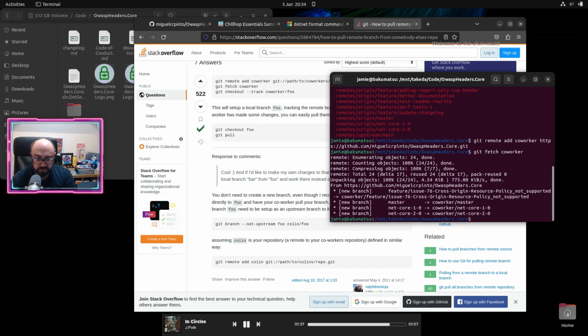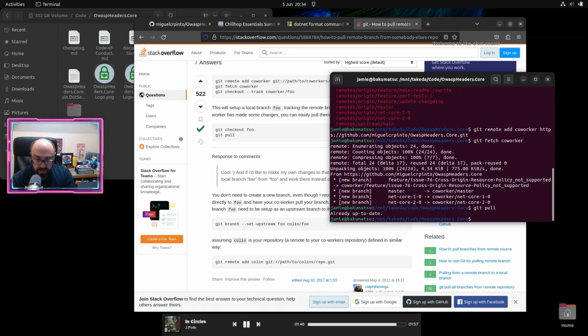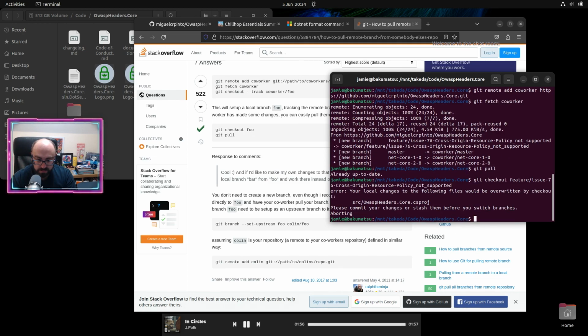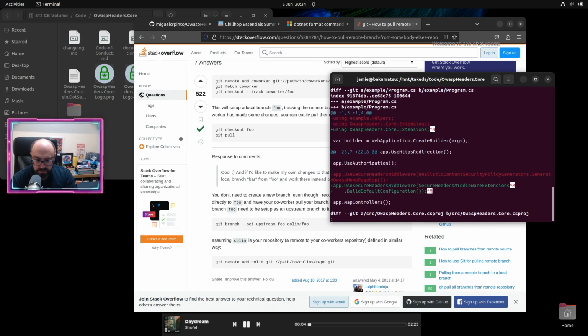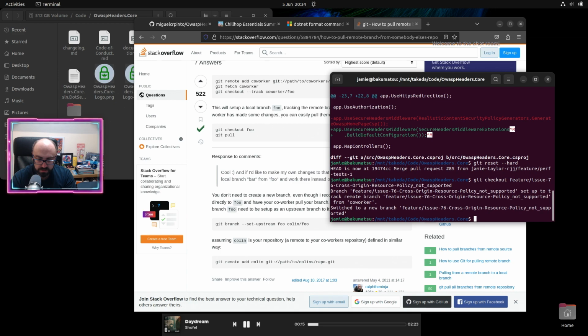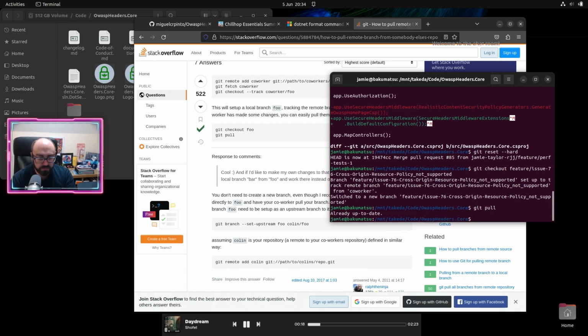This is likely going to kill everything on my machine, but that's fine. I'd rather I went through the mistakes so that you don't have to. So we're going to git pull. Excellent. Then we're going to git checkout the branch called this. Please commit git. What have I done? Oh, cool. Okay, yeah. Git reset, reset all my local changes. Check out there. Excellent. Do another git pull to make sure we're on the right one.